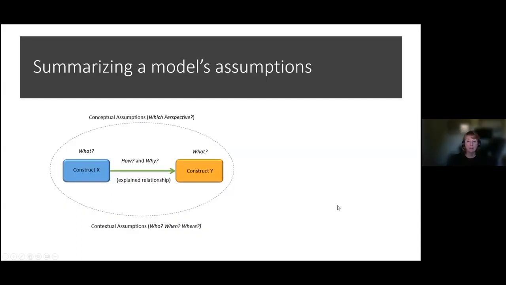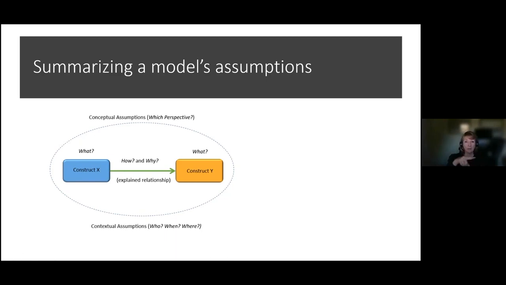So putting this all together, what you would hope to end up with on your piece of paper, as you're drawing this out for your own use, is at least two constructs. You're going to have an X construct and a Y construct, and maybe you'll have multiple X constructs, so independent variables. Those are the whats of the theory. The how and the why, that's the explanation, that's the relationships. And again, I would actually write right on there the reason that arrow is there. What does it mean? Why do I expect that X explains Y, or why do I expect that X leads to Y? So those are the explanations.